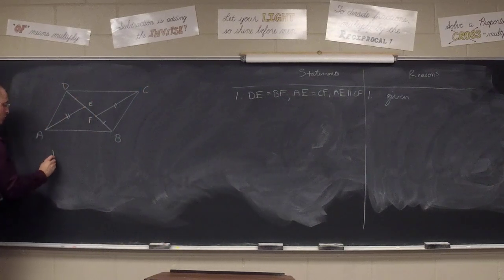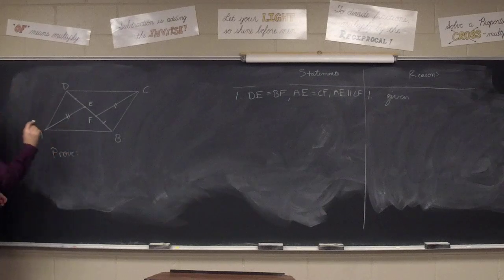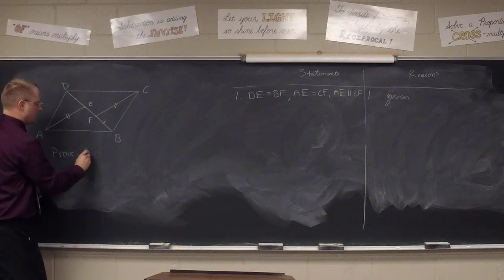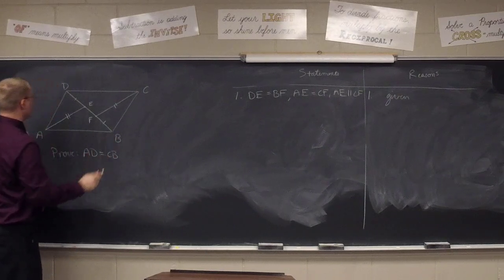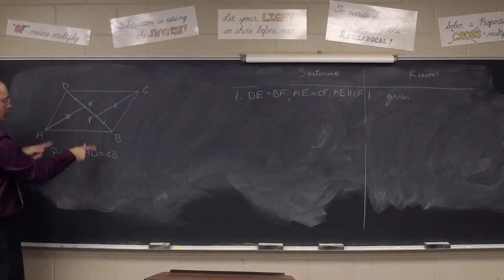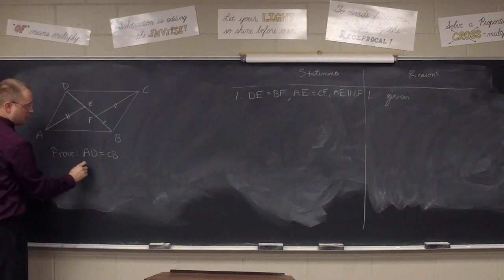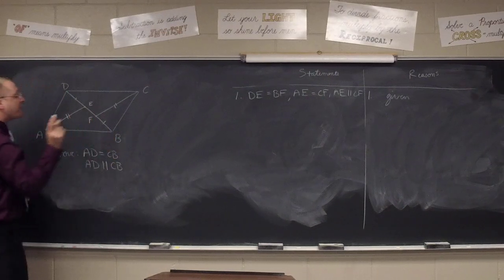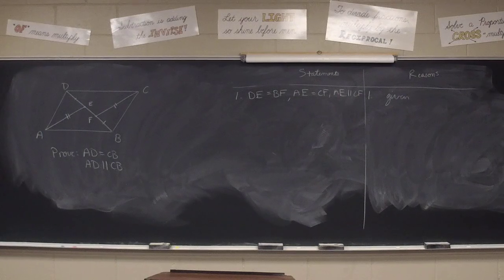What are we trying to prove in this particular proof here? Josh? AD equals CB and AD is also parallel to CB. So when these two lines were drawn, they're equal and they're also parallel. Now, if it is a parallelogram, y'all might remember, then they'd be parallel lines, they'd be equal lines, but we're trying to prove that they are indeed. I guess kind of, in a sense, proving we have a parallelogram, in a way.